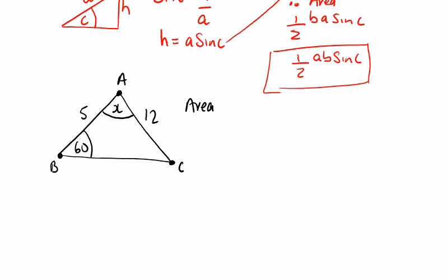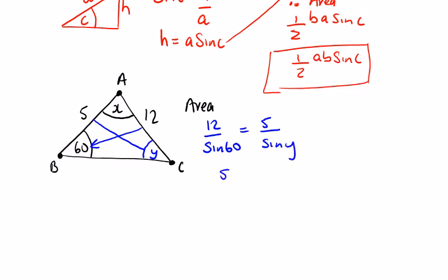So how can I start this triangle? We've used the cosine rule before, we've used the sine rule before. So can you see the sine rule here? We have 12 and we have the angle opposite. We have this 5, which will enable me to get this angle here, which we'll call Y. And if we can get that angle, then we can get the third angle by using three angles in a triangle add up to 180. So 12 over the sine of 60 is equal to 5 over the sine of Y.